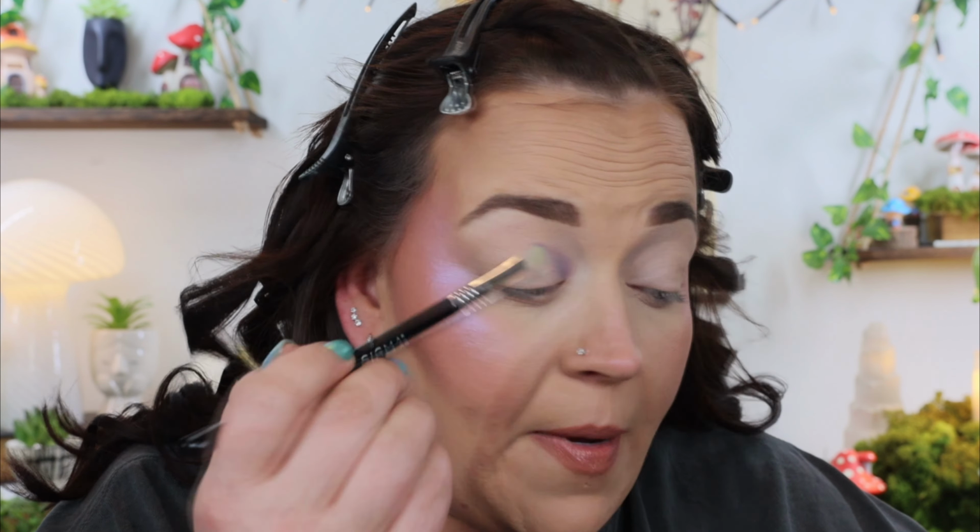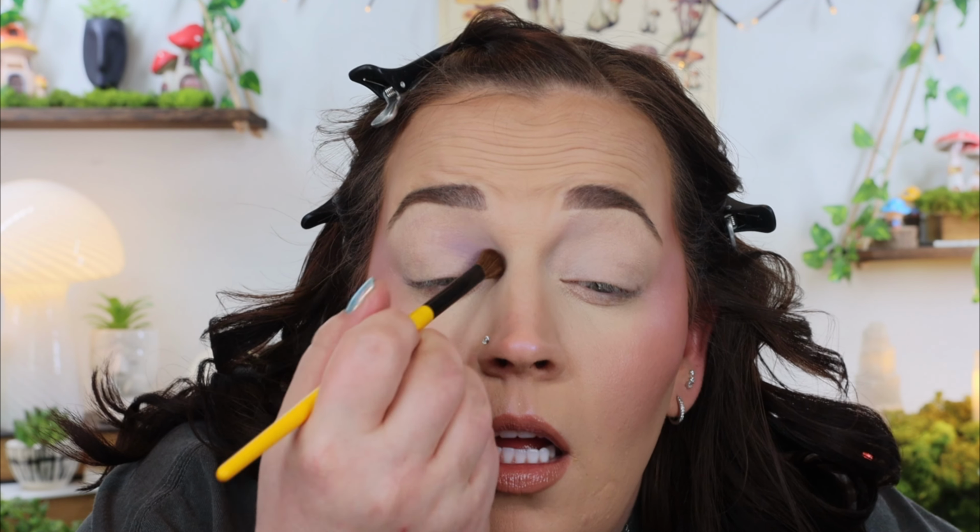Okay, so to start this out, I want to dig into the shade Nightlife, and I'm just going to do that on a Sigma E27. You see what I mean? It's kind of mid-tone, and I do want it to be lighter. So I did leave that powder up here because I may lighten it just a little bit. I'm going to switch to this brush. It's the E06 from Sigma because I like the way it blends in that inner corner a lot.